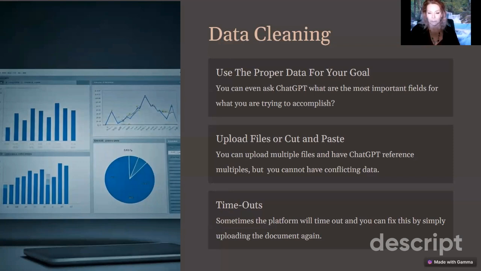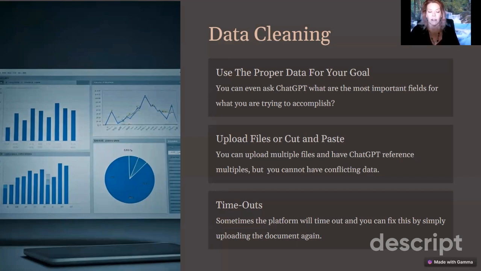So data cleaning. I'm sure you've all heard "garbage in, garbage out" sometime in your life. What you want to make sure you do is have data that is useful to ChatGPT and have it in the format that it can use. You want to use the proper data for what you're looking to do. You want to upload files that don't have conflicting data.